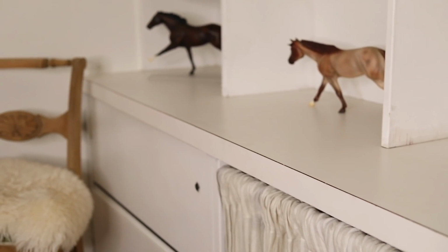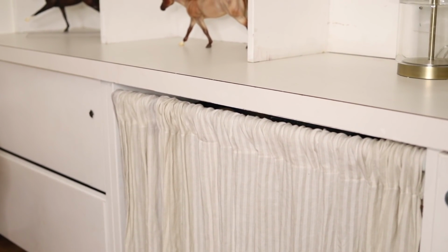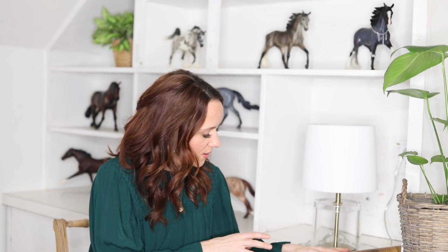For my wood tone, I do have the sort of buttery color in the floor, which I'm not actually going to call my wood tone. I'm going to go with a medium wood tone. This is a contact paper. I love how real it looks. I am going to cover this little laminate countertop and make it look like wood. I thought that would give us some good contrast over here on the wall. And then I've got a couple of smaller pieces that will have this medium brown wood feel.